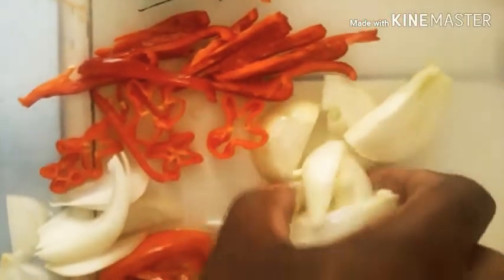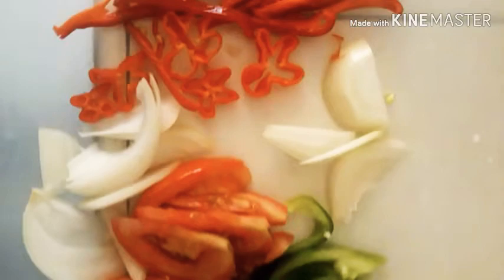So over here we have our pot heated. Alright, I'm going to add a little bit of cooking oil, about 3 teaspoons of cooking oil. Alright, we're going to put in half of our ground seasoning that we cut up. Yeah, so we're going to put in half of the onion, half of the green bell pepper. Alright, take some of the red one and some of the thyme. Alright, so we're going to go ahead and saute this. And saute this nicely.